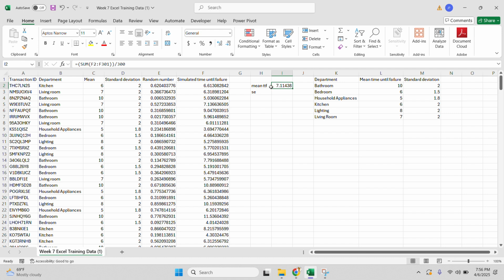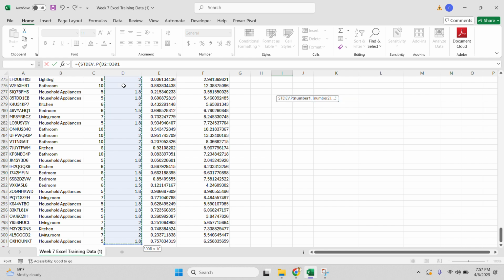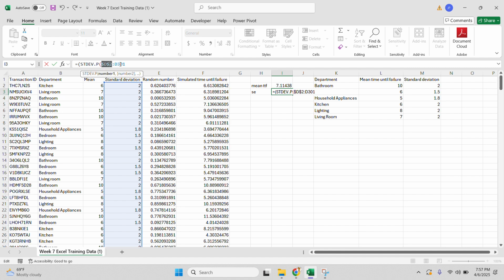So the average of this column is 7.1. And then to find the standard error, we want to use this formula. STDEV.P, and then first number, well, we just want our data set to be the standard deviation column. So actually reference these as well.